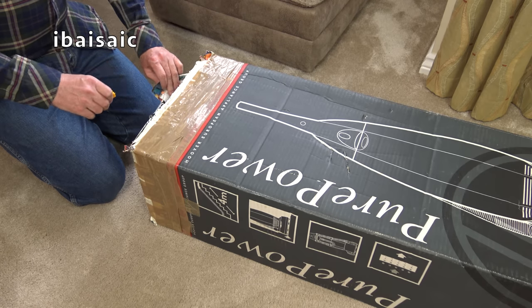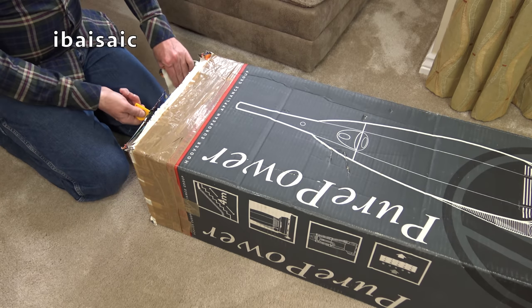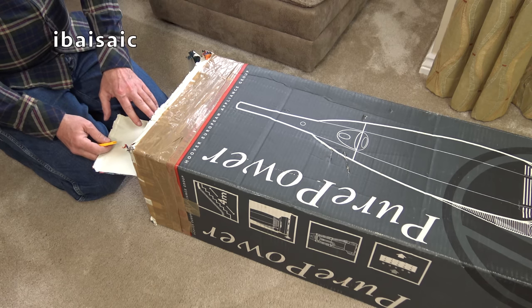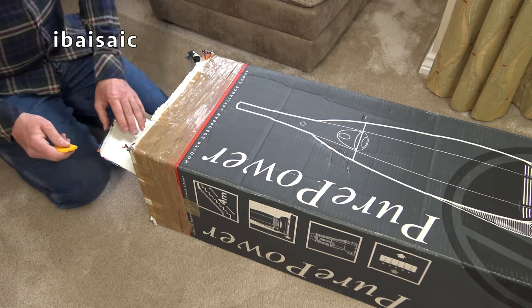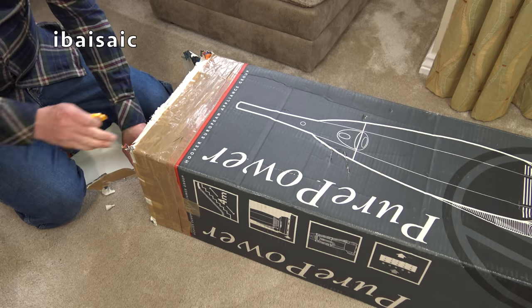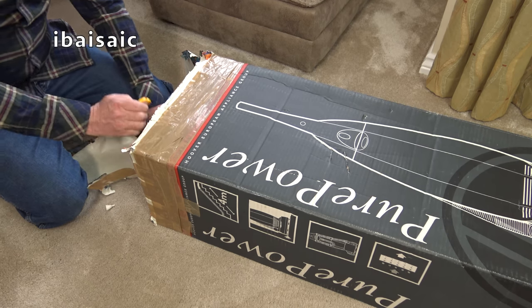This cropped up on eBay. Just a picture of the box. I knew its model, U3330. I knew it was not a Chinese Pure Power, down to the design of the box. I'm assuming it's a 90s Pure Power.